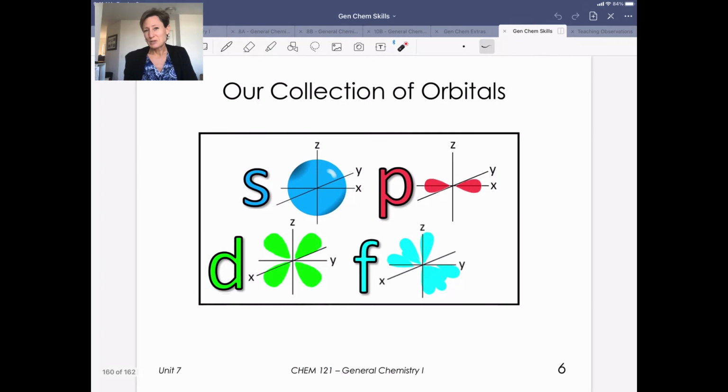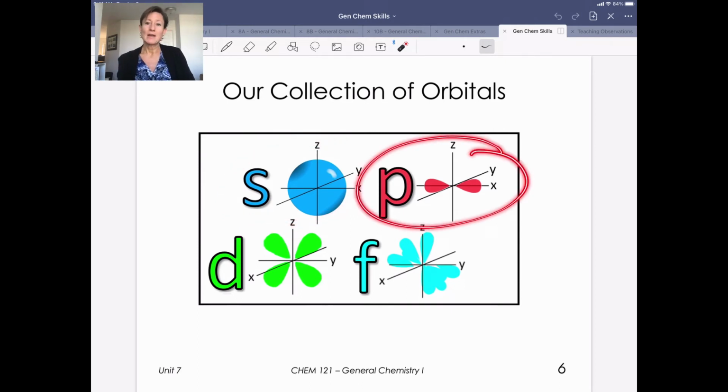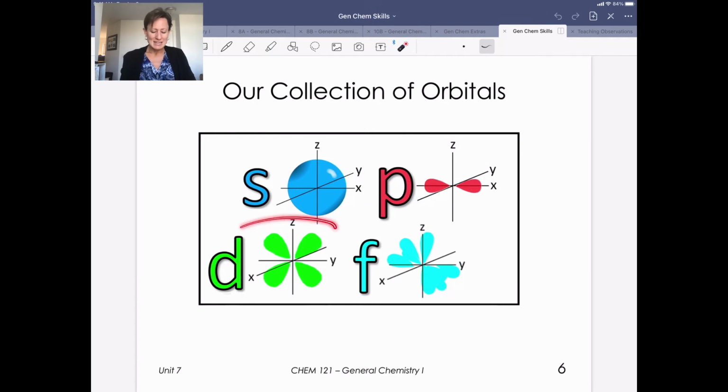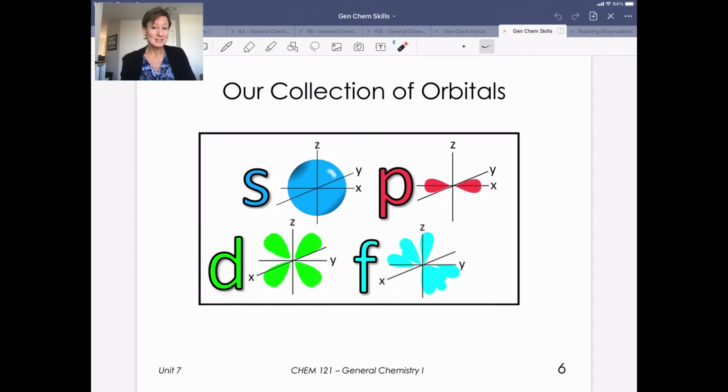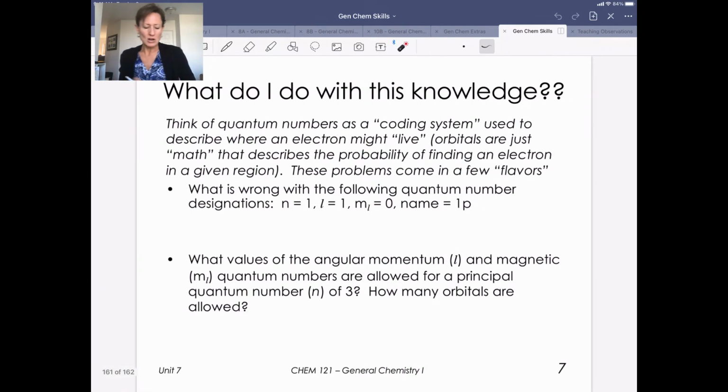So maybe you've seen pictures like this. I just wanted to highlight, when we see s orbitals, they look like spheres. You can remember that s is for a sphere. P orbitals are kind of pear-shaped, so they look like these pear-shaped lobes. D and F orbitals get complex, so don't worry about those shapes, but we're going to build on these shapes at the very end of this course when we start thinking about the shapes that molecules have. So I wanted to just introduce it right now. But let's go through a couple of examples here.